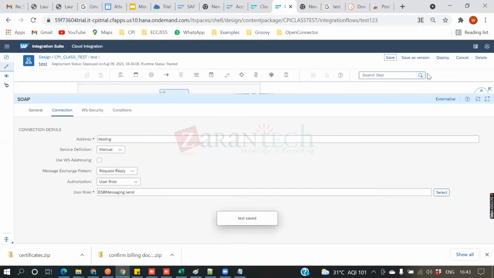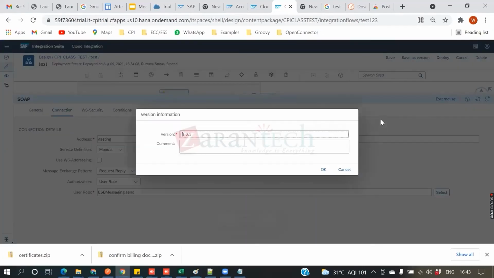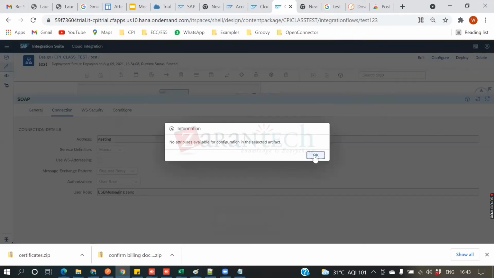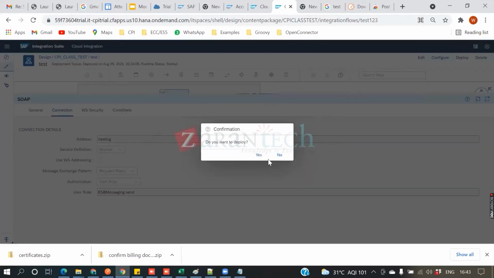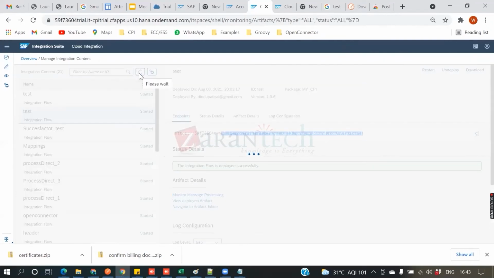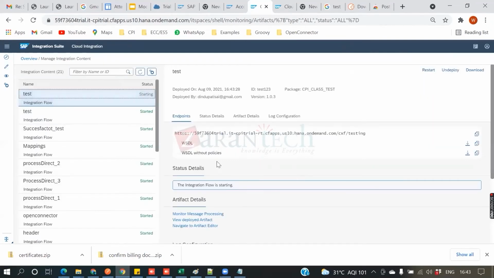I'll save as version and deploy. So if you see here, I can see the WSDL without policies and the WSDL.